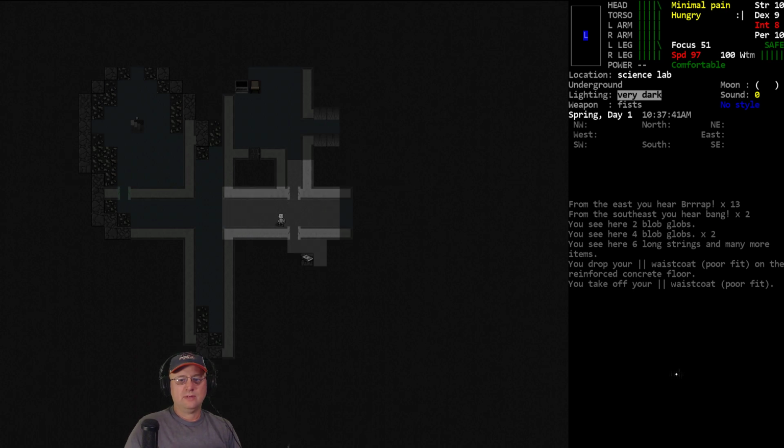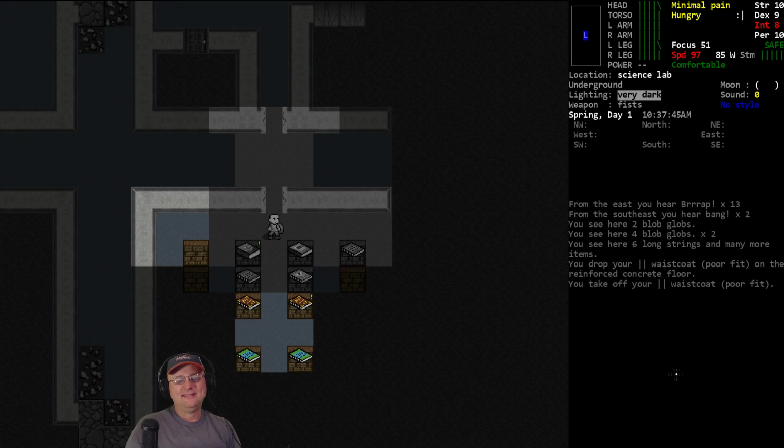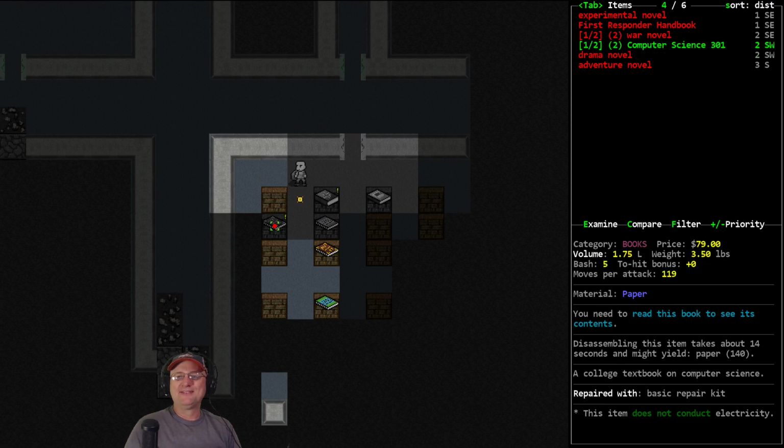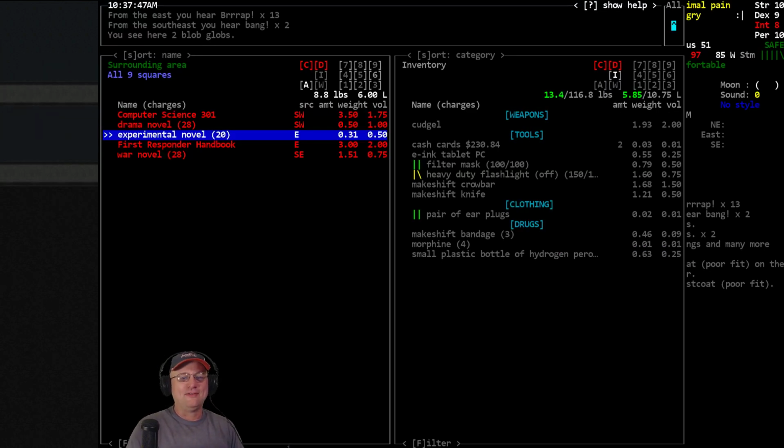That's useless. Library! Library! Lucky, lucky, lucky. Alright, what do we got? First responder? Computer Science 301! Exactly the book I just mentioned. 2 copies even. Does that mean I can do it double fast? I'm getting that weird itch in my bum that says I'm getting set up for a royal screwing. 1 book for each eye? Yeah, hopefully that means I can learn twice as fast.